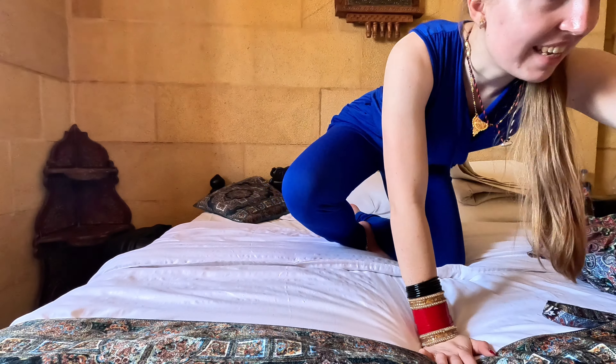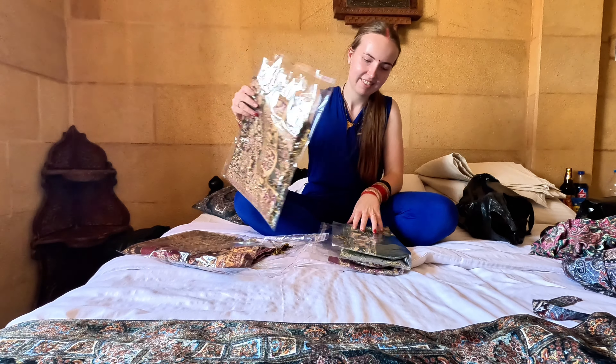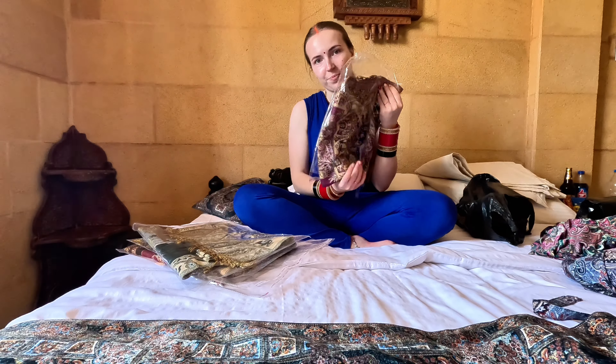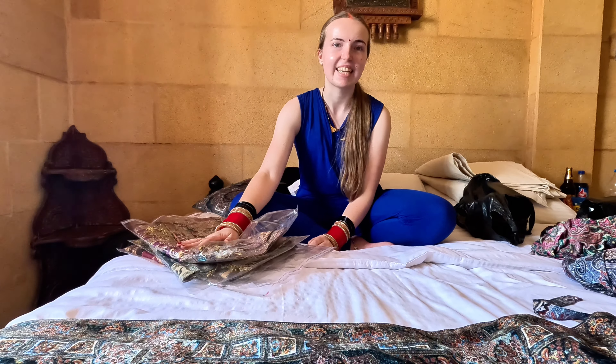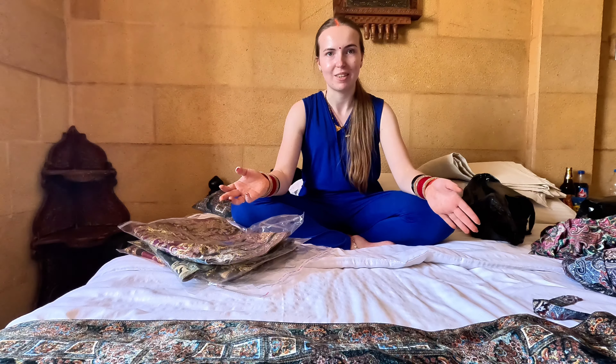From that great Gujarati uncle's shop, we also bought a lot of dupattas. As we mentioned, he has so many other things in his shop. They are very delicate and double-sided, which makes them much more worth the price. Now let's move on to lunch — we are going to eat again at our rooftop restaurant in the hotel.